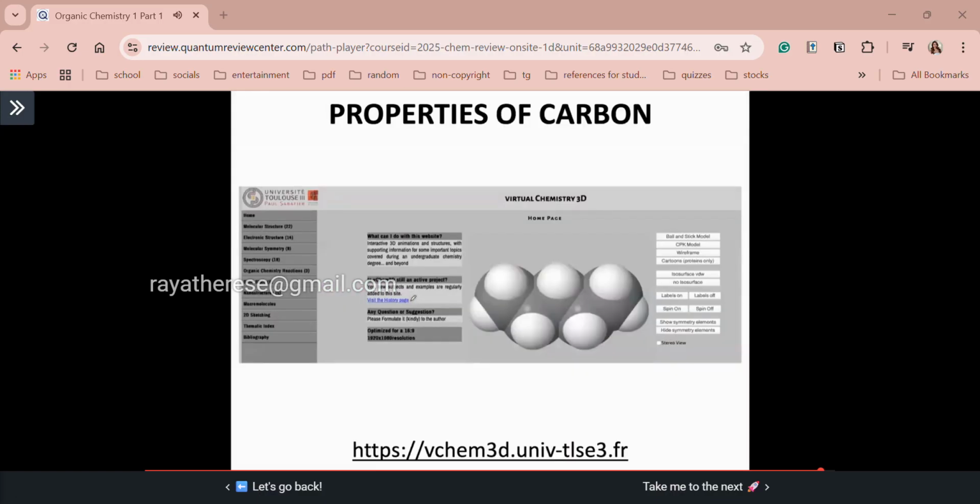If you wanted, just out of curiosity, class, to study more of your 3D representations, you can visit vcam3d.univ. Okay? This one simulates our typical organic compounds. So class, that's it for our first topic on intro to organic chemistry. For our next topic, we will discuss naming of your organic compounds. We will continue our discussion for Crash Course 1 in our next video. Recall, we are already done with the intro and the properties of carbon. So for our next video, we are going to start with nomenclature. Class, see you in part 2 of Crash Course 1.